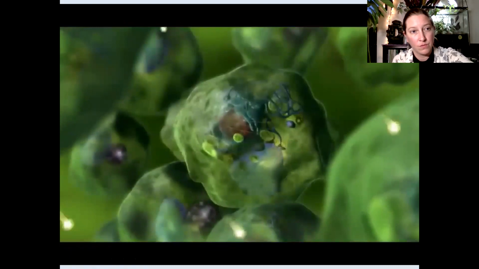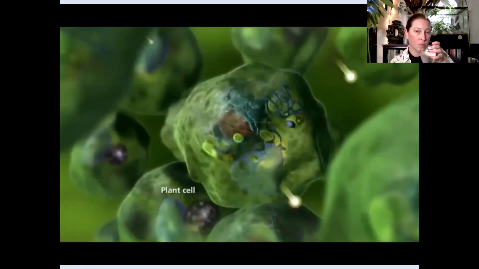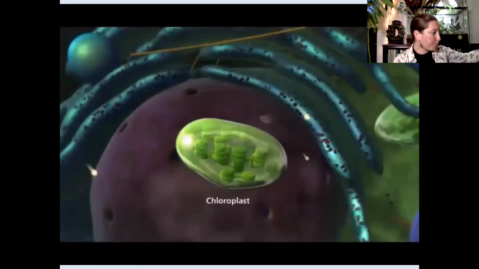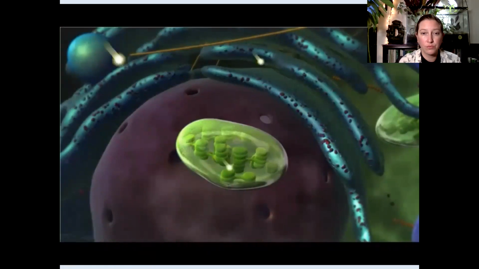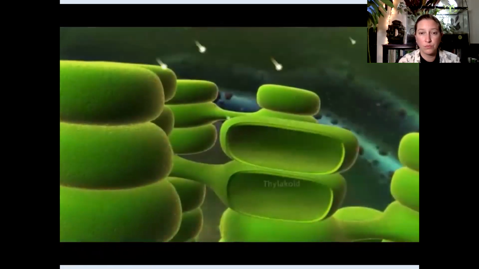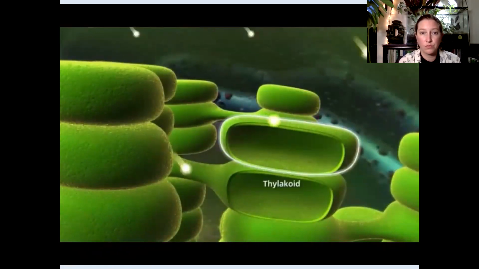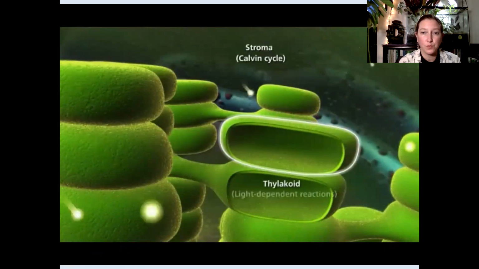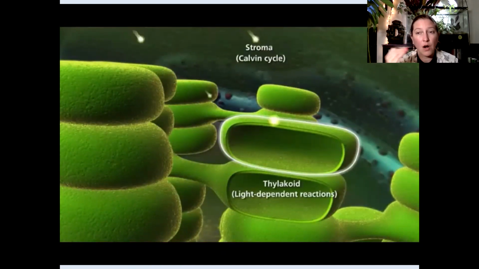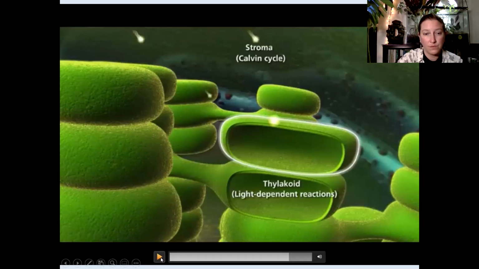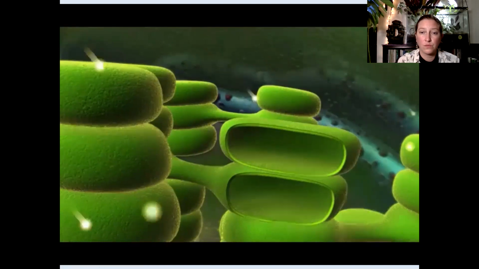Within eukaryotic photosynthetic organisms, also known as photoautotrophs, the chemical reactions of photosynthesis occur within plant cells in specialized structures known as chloroplasts. Photosynthesis consists of two sets of reactions: the light-dependent reactions, and the Calvin cycle. Within the chloroplast are small disc-like structures called thylakoids, which are surrounded by a fluid-filled space called the stroma. The reactions that synthesize glucose, the Calvin cycle, occur in the stroma. The light-dependent reactions occur in the thylakoid. So just so you know, light-dependent reactions are the thylakoid associated reactions. They're the same thing, just so you know. It is here that conversion of light energy to chemical energy is initiated.